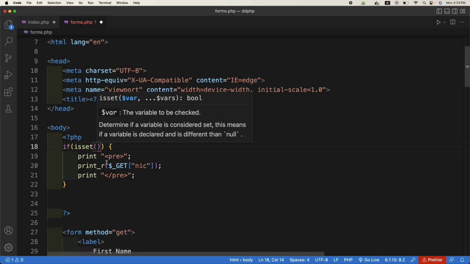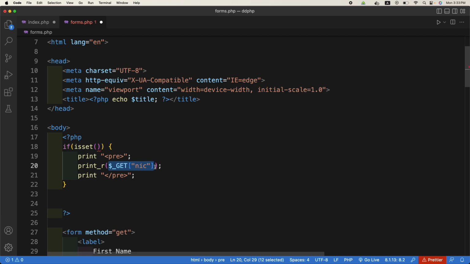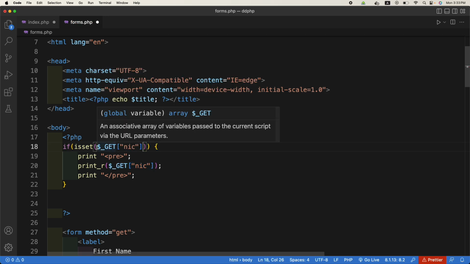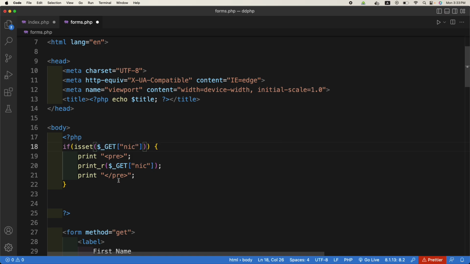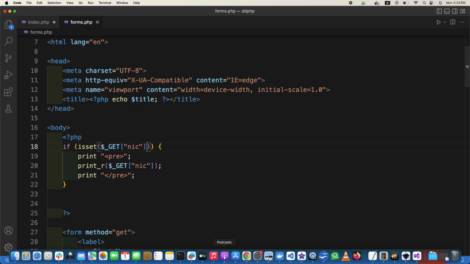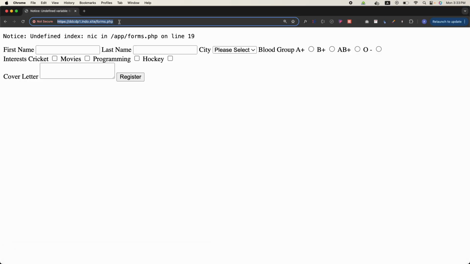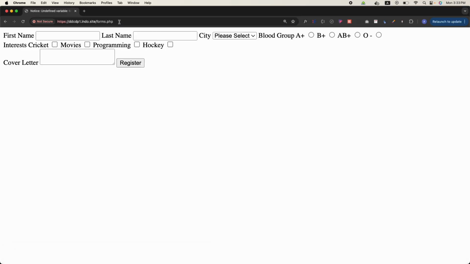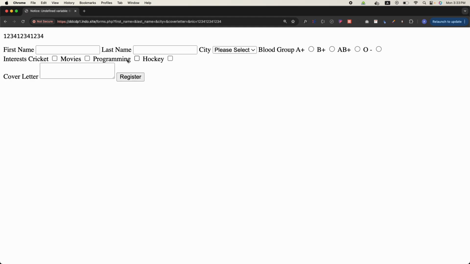If isset($_GET['NIC']), then print it. Otherwise, not. So if I just open it, now there is no error. But if I submit it, then it should display the NIC. So isset is used a lot in PHP to check whether a variable is set or not.